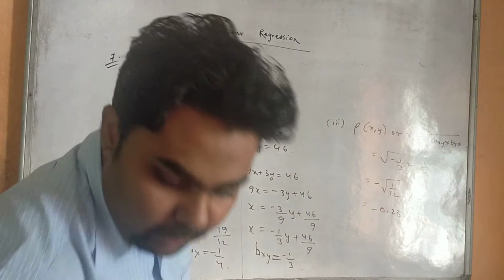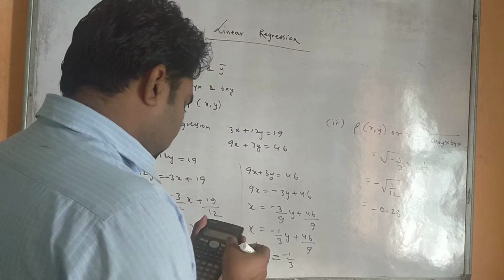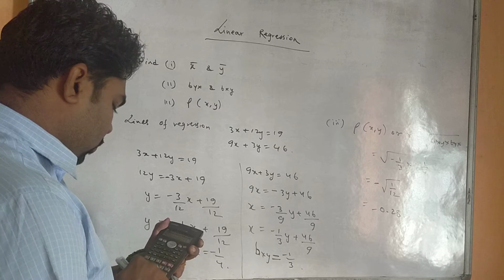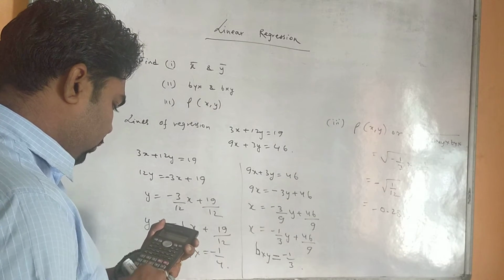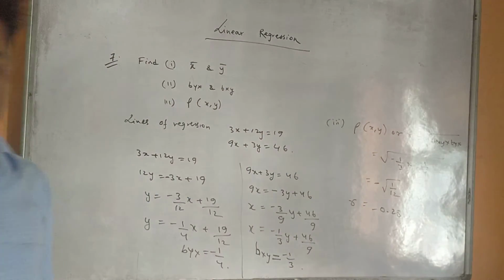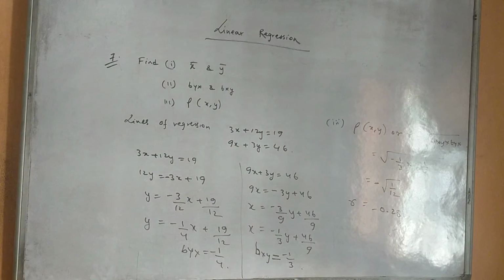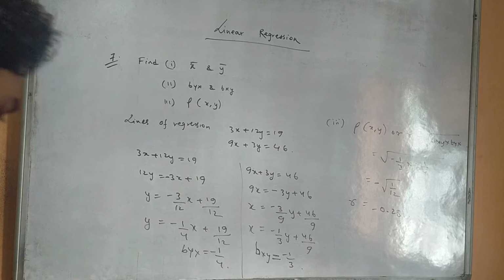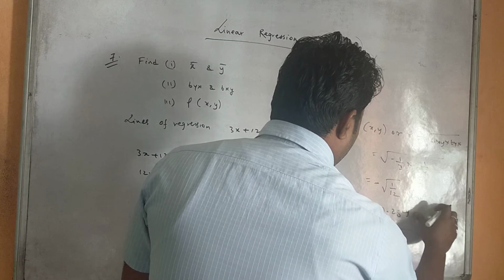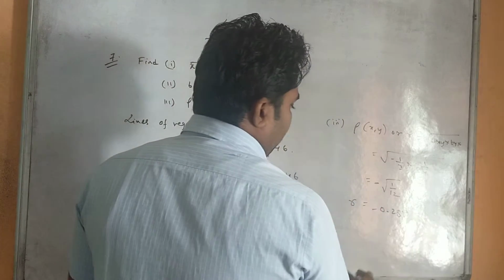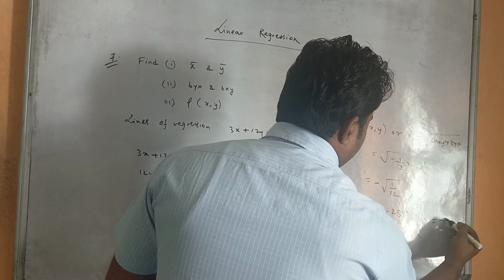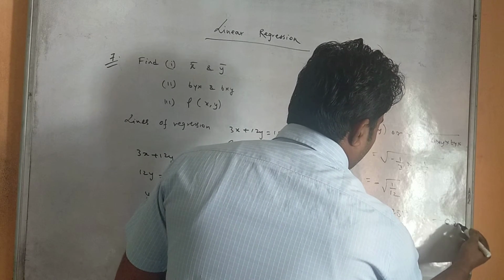Like for the previous question we just solved, there also we got root under 12. So 3.46, 1 divided by 3.46 when you do, that is minus 0.28. So this is our required answer. One thing you note, in the calculator we have got 0.28901, or 9 up to 9. Now if you round off, you can keep your answer up to here, or this is also correct, minus 0.29, okay.